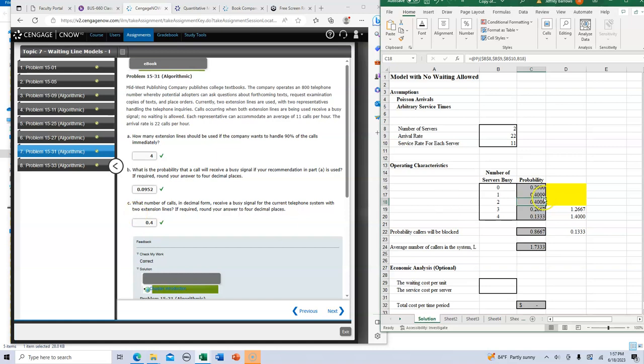Let me just mention here, when I opened up this Excel model from the Student Companion site, in order to get the macros to work, I had to enable it, and I saved it to my desktop, and then I opened it from my desktop. And then once I saved it, I was able to use it. And that's very similar to that finite file that you are going to use for your case study this week.